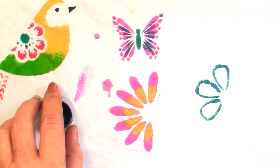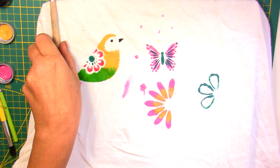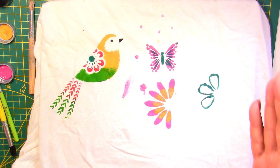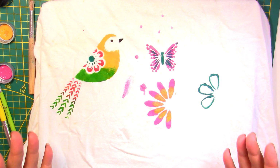But there you go, and I will be doing some little decorations using this technique of fabric painting, because it's really fun to do. I think I'm going to try to do a bag very soon. I need to find a linen bag or something, or just cotton, and paint it. It would be wonderful. Placemats, that's another idea. Why not placemats? You can have fun with a lot of ideas like this.